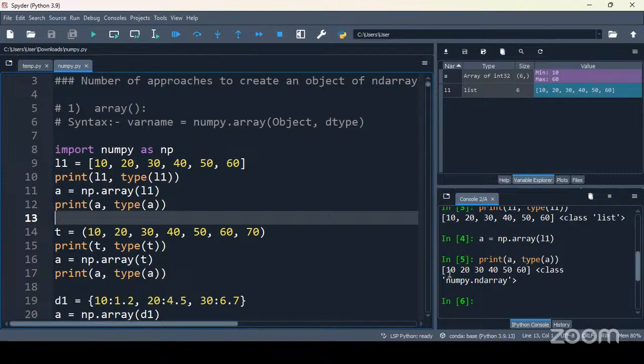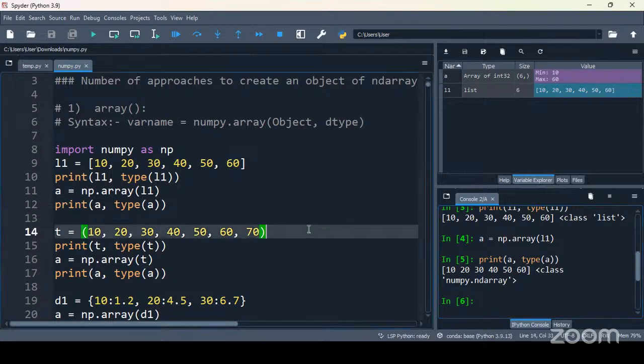See, so this is my array object. If you observe, is it similar to a list? Yes, it is similar to a list. The only difference that you see here is that the values are not comma separated. Focus within the console. All elements of the array are organized in square braces, but they are not comma separated. So this is very important guys. And the type is written as ndarray. Yes, it's an array object.